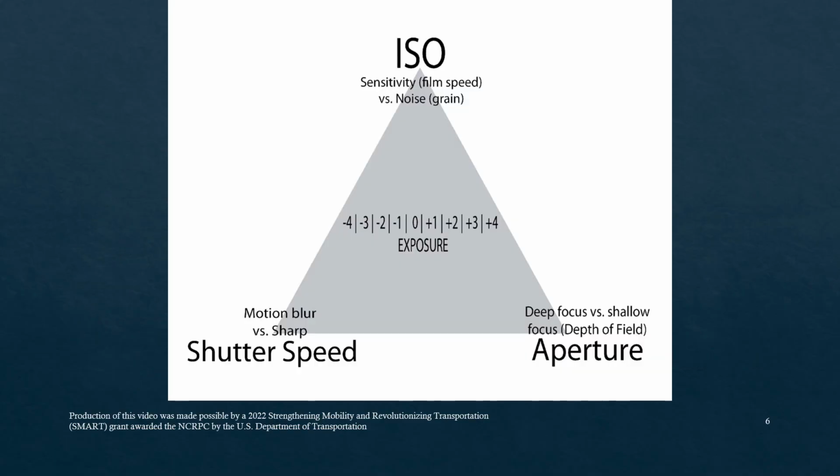So here's a good figure explaining ISO, shutter speed, and aperture, and just the balance between each of these to ultimately reach your exposure. You typically want an exposure of 0 or a little bit negative, like a negative 0.3 or 0.7, because you can always brighten up an image in post-processing software. But if an image is too bright to start with, that data is lost. So if you have a really reflective surface, that data will be a void in your imagery, essentially.